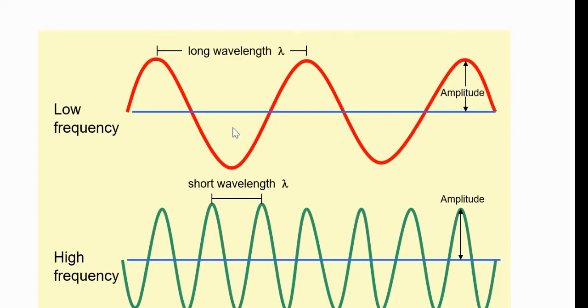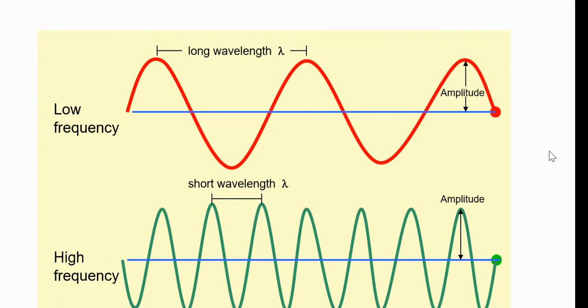All right, let's play a little game here. I've got a low frequency red wavelength and a higher frequency green wavelength. Now, we said that light could act as waves or as particles. So I'm going to show you it both ways here. So the first thing I'm going to do is we're going to have a race. I've got a little photon here, a red one and a green one, and they each have to stay on the path, and we want to see which one gets from the far left to the far right first. Now, I think you might know the answer. If you think it's the red one, let's see if you're right. Ready, set, go!